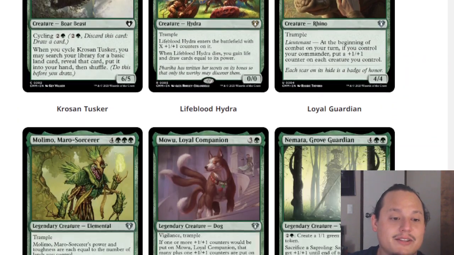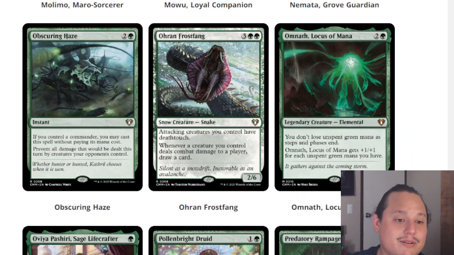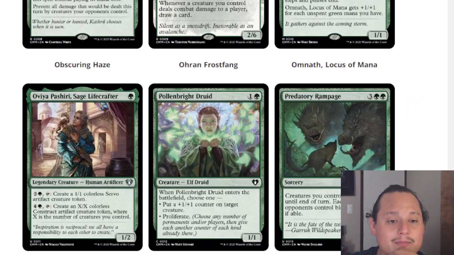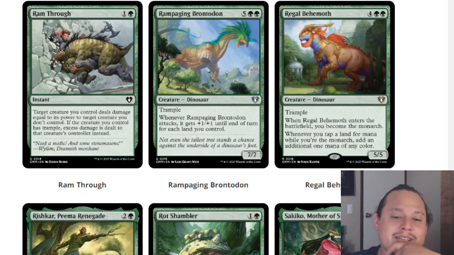Let's see, any other notable green cards? Obscuring Haze, that's the green Command, you control your commander, Fog. Omnath, Locus of Mana was another one I was like, oh, that's different. And Orin, Frostfang. I think they actually made it a snake creature. I don't think it's a snow the last time we saw it. But I like the border around it this time. Ovia, Prashiri, Regal Behemoth reprint. It's not bad.